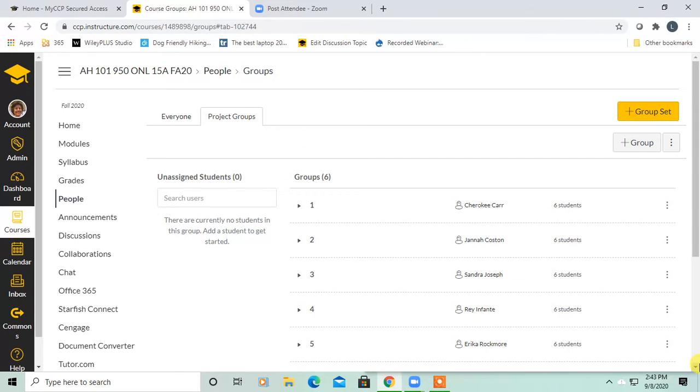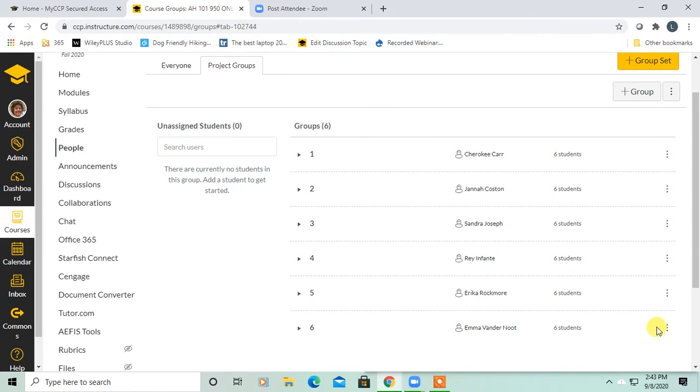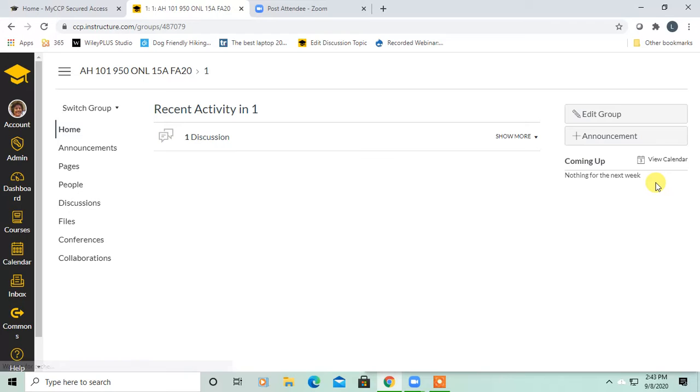Now, the student view of this will look a little bit different, but these are the teams, and these are the team leader, okay? And the team leader will have some important roles, but don't worry, things aren't going to be dumped on your shoulders by any means. Okay, so you will be able to visit your group homepage. It looks a little bit like the main homepage, but this is just for your group. And I'm actually going to change that so it reads Team 1 to be a little less confusing.